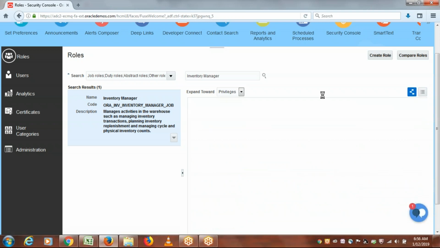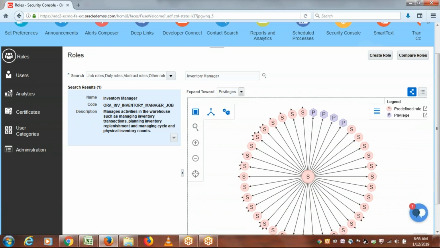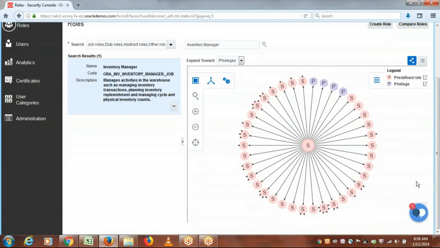It shows the graphical representation of this role. So within this inventory manager role, these are the different direct privileges as well as duty roles we have as a part of it. Okay, so I'm just going with this role, inventory transaction management.